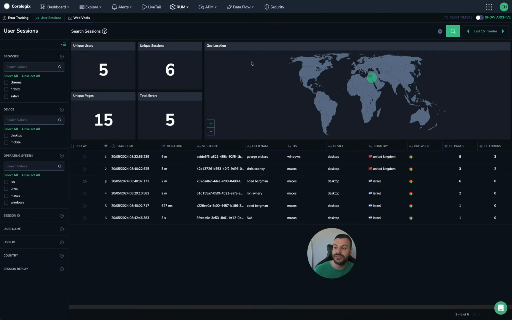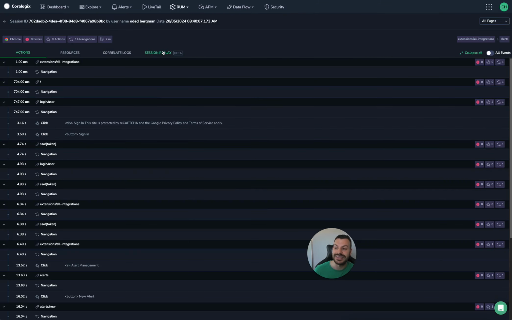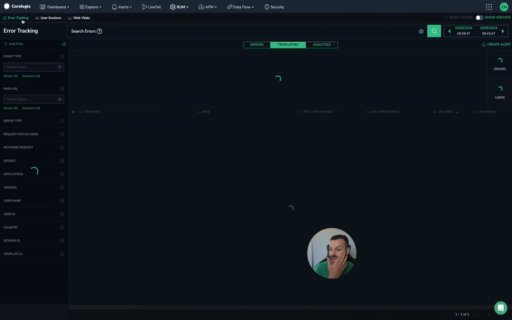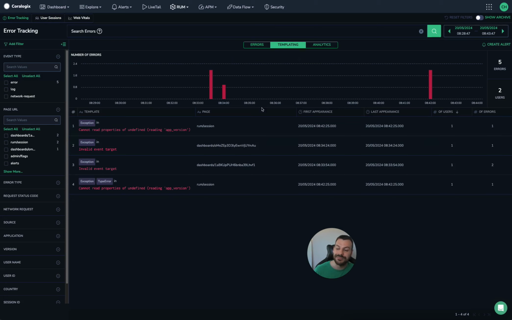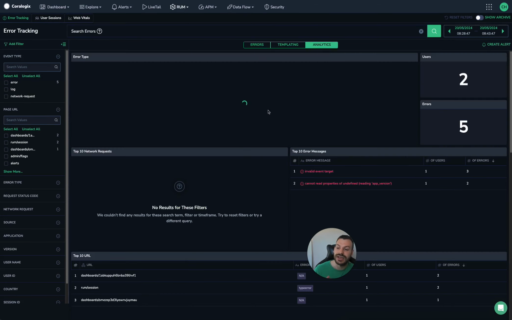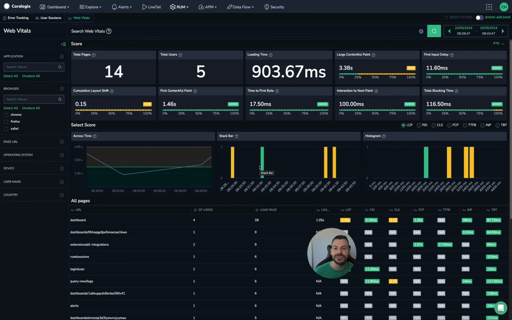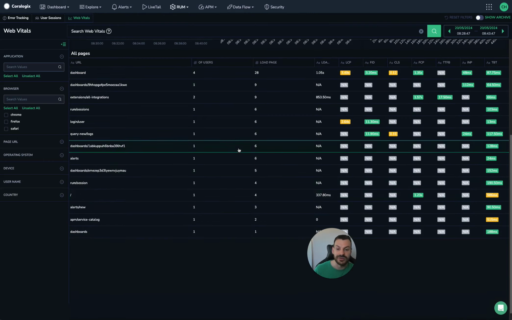So this is a very, very quick breakdown of some of the features that exist in user session tracking and in session replay, as well as the fact that we also have error tracking, which allows you to visualize what errors were occurring, and it will template and group those errors together, give you high-level analytics of the behavior of those errors, and of course the Web Vitals screen, giving you the most impactful metrics to describe the actual user experience, either as that website overall or on a per page basis, depending on what you're trying to do.